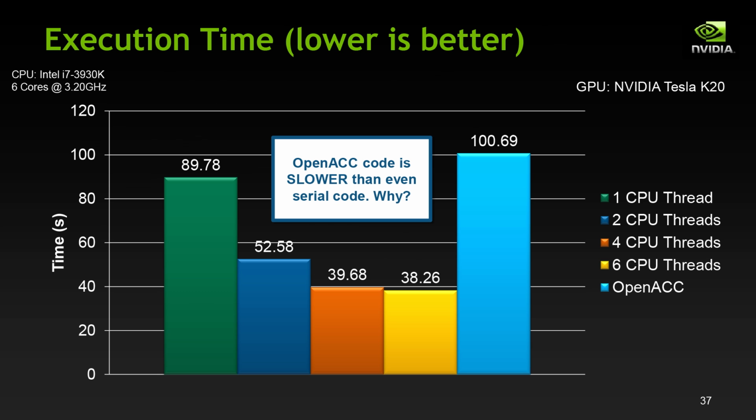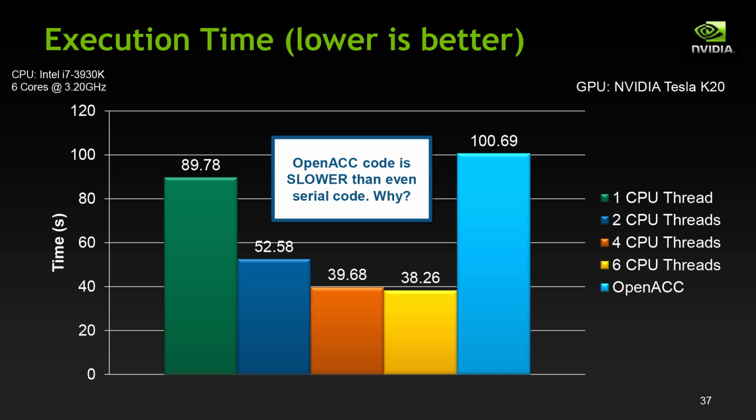And now if we run it, you can see here's the serial code, about 1.5 minutes. 2 threads is 52 seconds. 3 threads is about 40 seconds. Notice this is not a linear speedup. This is a very, very memory-bound code. By adding more threads, or even adding faster threads, we're not going to get an additional speedup because it's very much memory-bound. And so if we look here, we eventually get down to about 38 seconds.